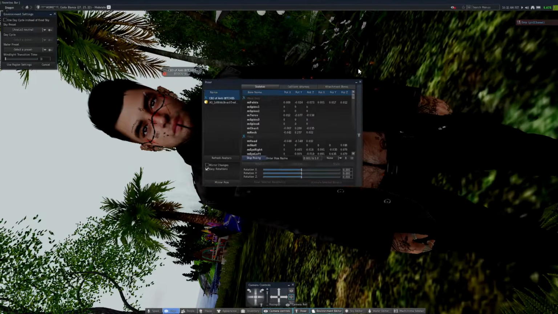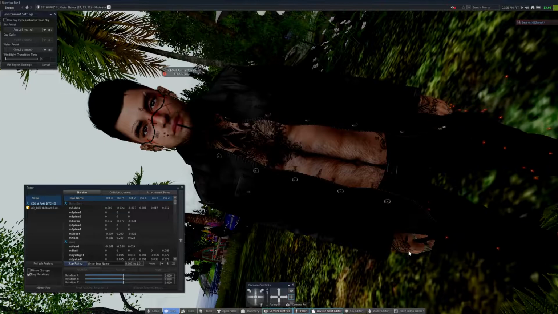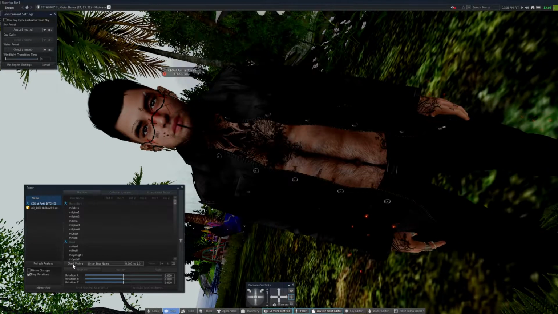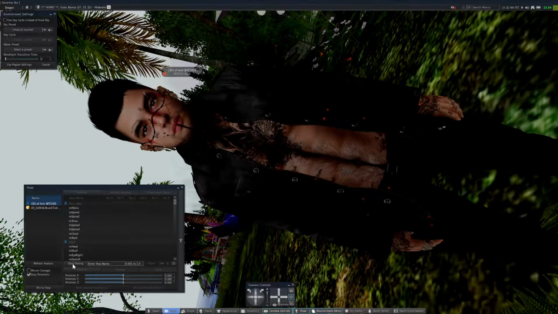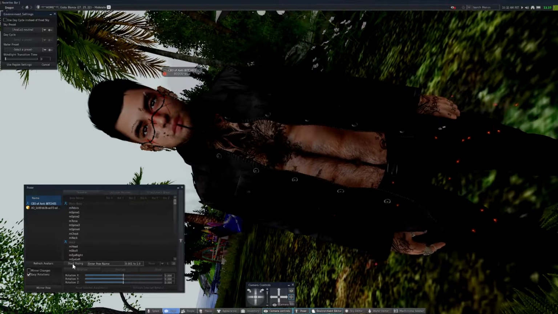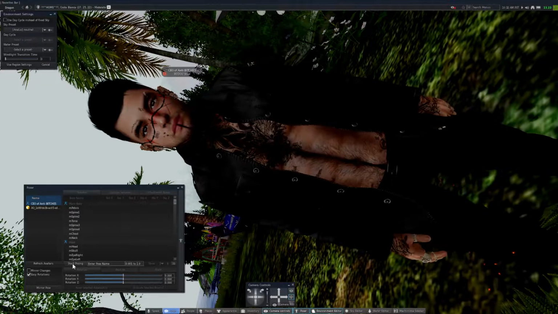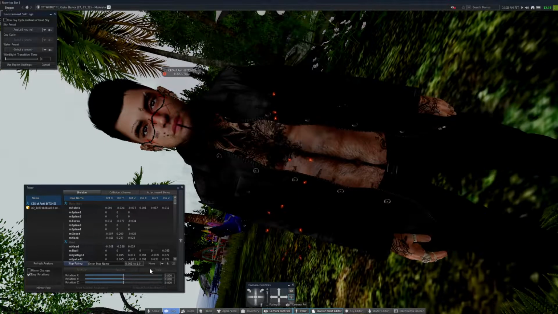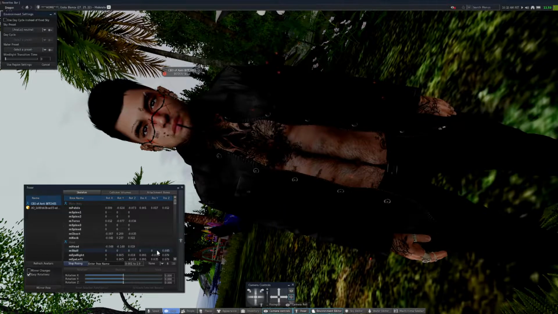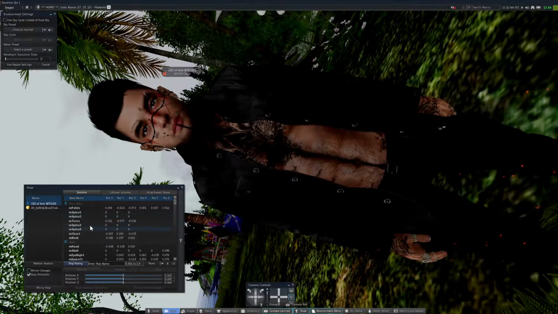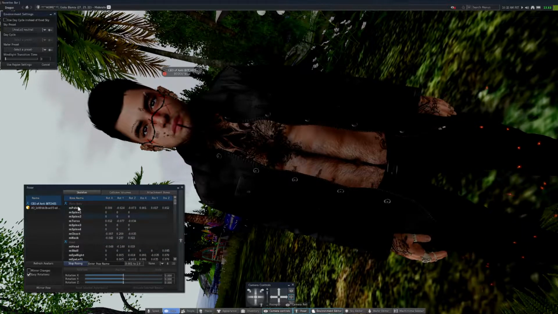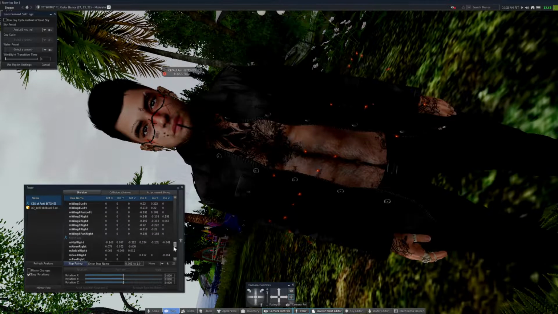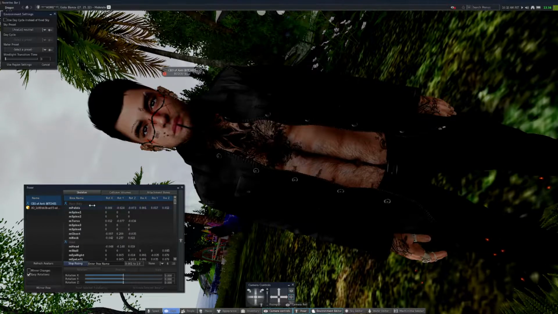So my avatar now is just frozen. You saw that my hands were moving, and now if I hit start posing, it is going to stop. So, okay, now I'm going to start posing, and my avatar is on hold now. Nothing moves in my avatar. All the body parts, every single bone in your avatar, is in here, and you can control it.